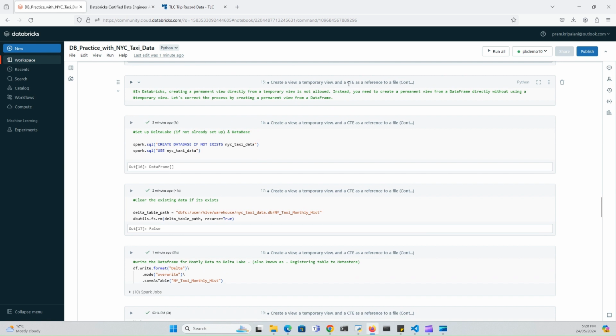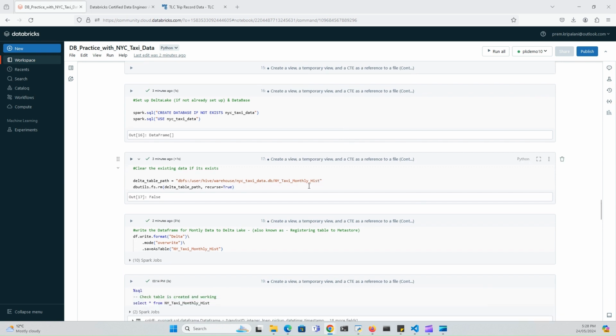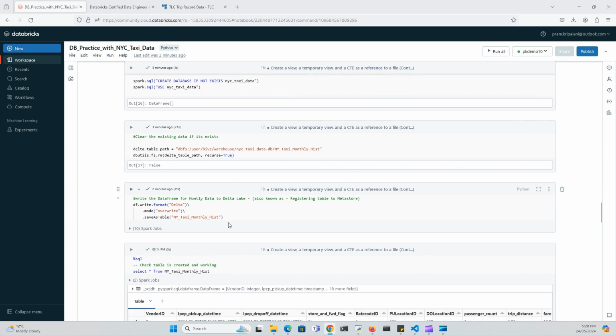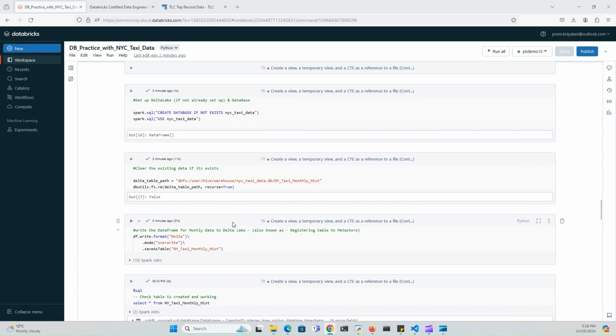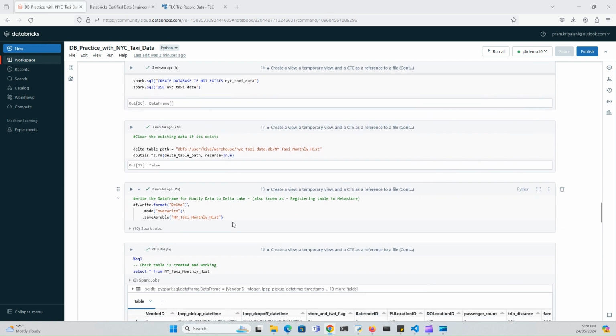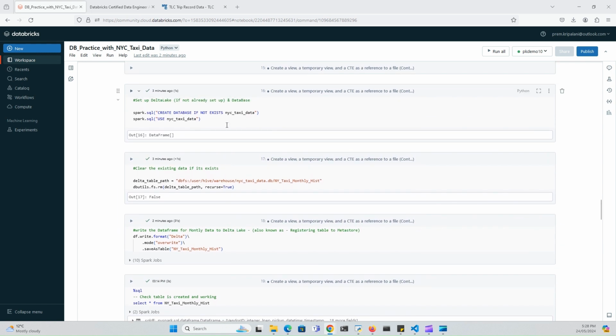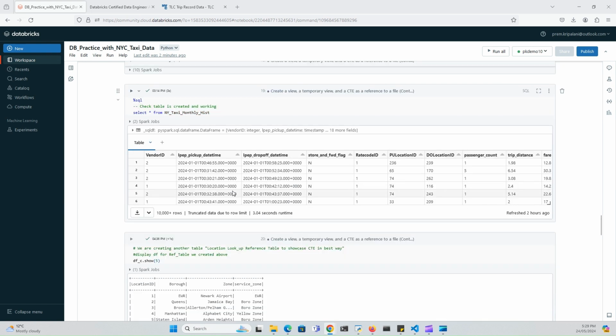Now, CTE means common table expression. It's just a simple way to write long code, a better way to write the code. You can look up online what CTE means, as we're just doing it practically. This is not a technical session. This is more of a practice about the topics. So look for a CTE definition, what it is, and then come back here and practice.